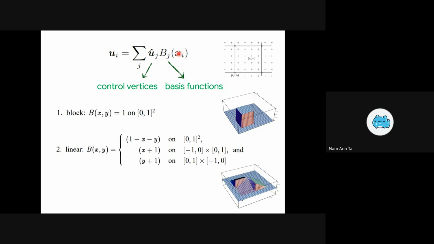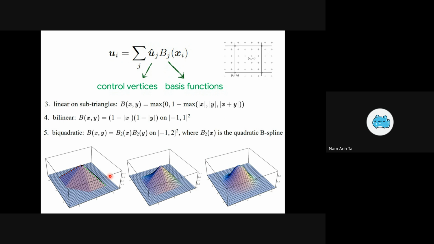And the B here is a weight function, which is the basis function, which can take various mathematical forms like here, depending on the required smoothness. For example, it can be a block, or it can be linear like this. And by employing different basis functions, we change how the motion is measured. Essentially, we are adjusting the weighting strategy to better estimate the distance an object has moved within the optical field.